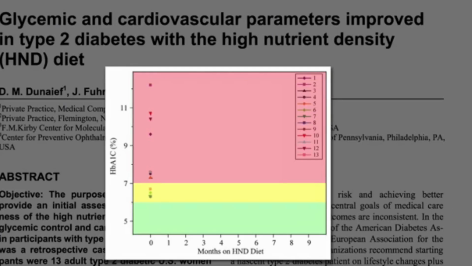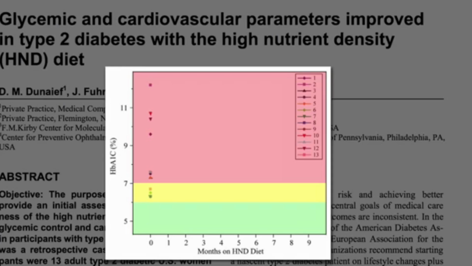Now let's look at the results. Let's see what happens to A1C levels in the blood, which is one of the best measures for blood glucose levels. As you can see, all the patients have an A1C level more than 6, which means they are diabetic. A normal A1C level is less than 6. Most of the patients have an A1C level more than 7, which is uncontrolled diabetes.